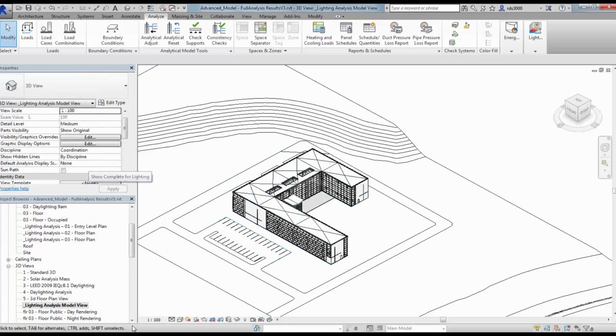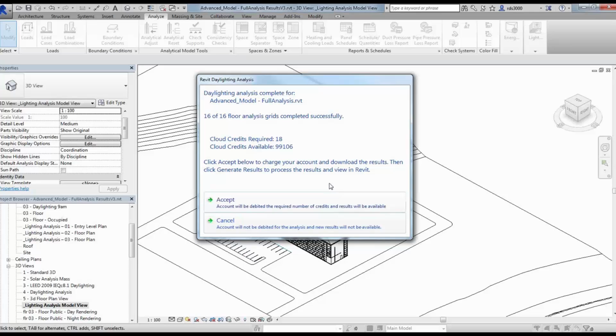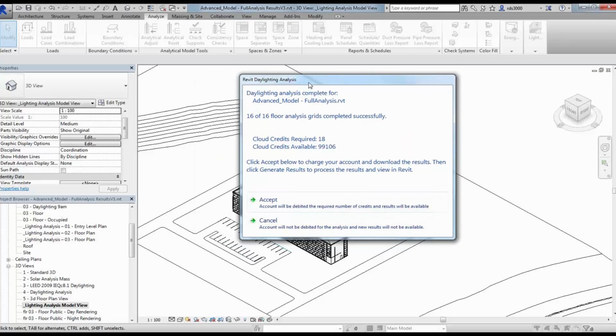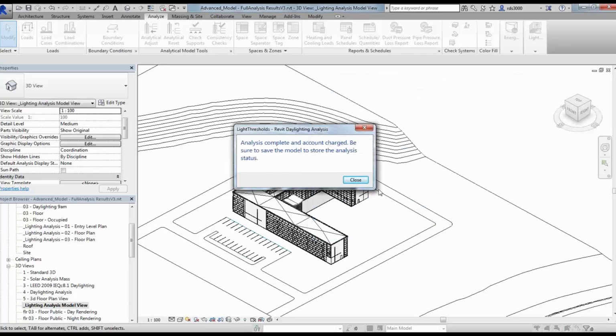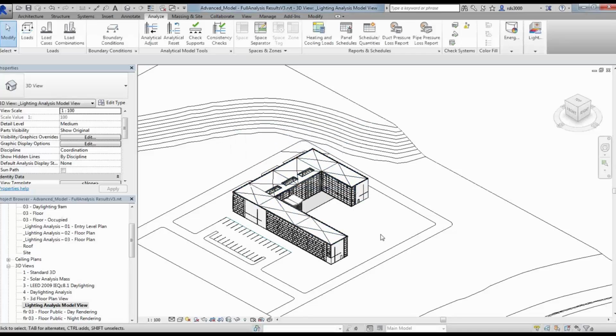So if you ever need to understand exactly what's included in your analysis, well, you can see here our analysis that came back. I think we kicked that off a little less than 10 minutes ago. So it took about 10 minutes to do a detailed analysis on this whole building. Now I'm just going to accept that, and it's going to download those results to my model. So if you ever want to understand exactly the geometry, it's basically what you see is what you get. You can look at this model and understand that this is what is being analyzed in your daylighting analysis. Okay, Stephanie, any questions?